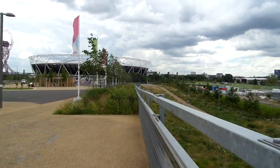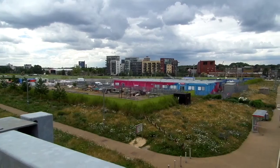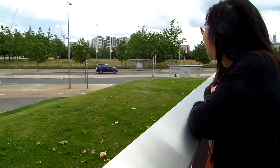So it's 1,500 homes in two neighborhoods, Eastwick, which is behind me, and Sweetwater, which is in that direction. And they're zero carbon, which means they're basically neutral when it comes to carbon emissions. And they do that by being energy efficient buildings themselves, but also renewable energy like solar PV.